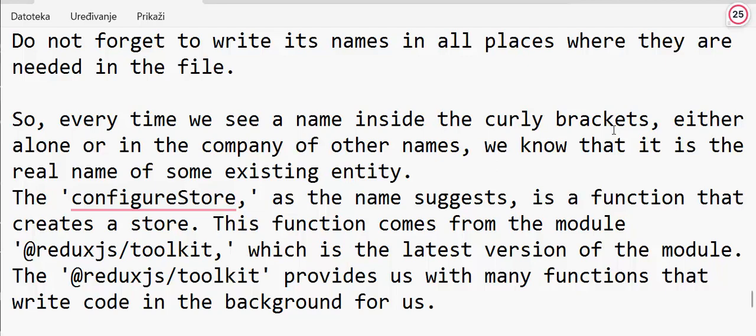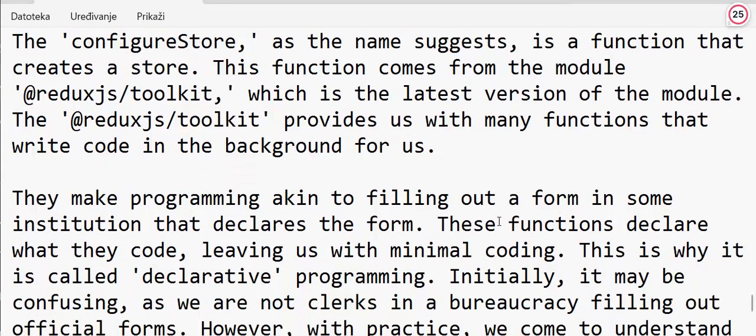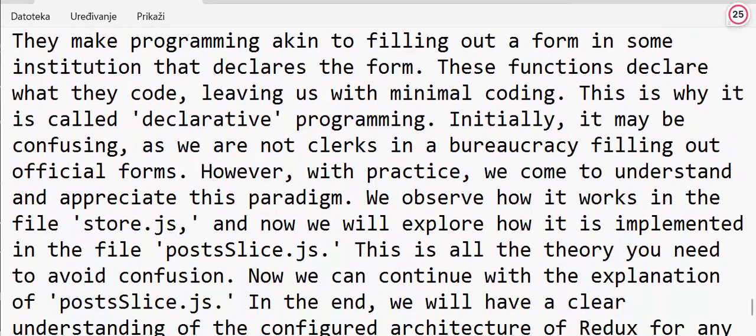The configureStore, as the name suggests, is a function that creates a store. This function comes from the module Redux toolkit, which is the latest version of the module. The Redux toolkit provides us with many functions that write code in the background for us. They make programming akin to filling out a form in some institution that declares the forms.